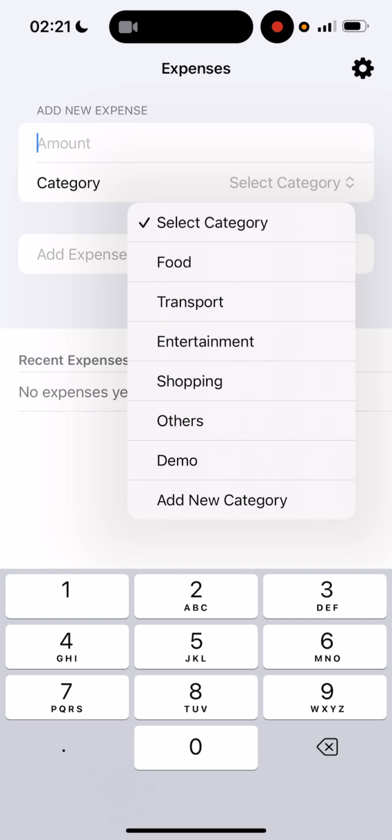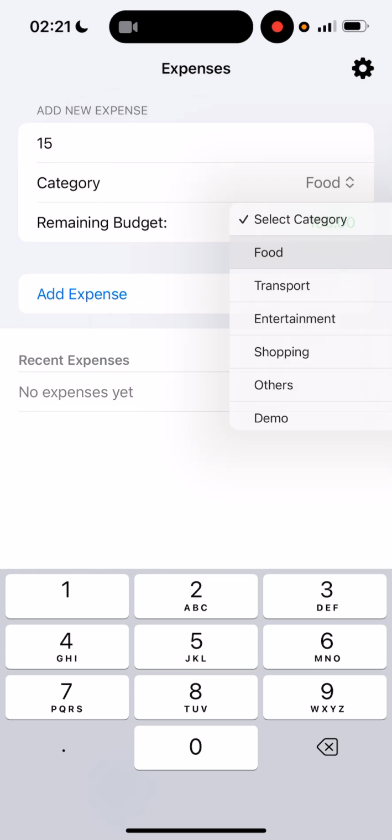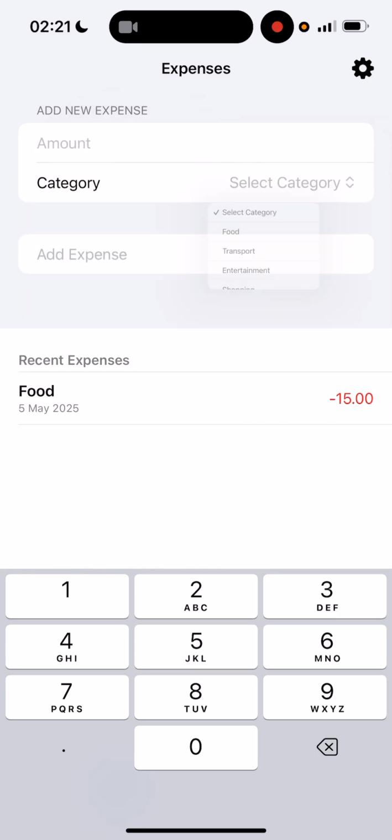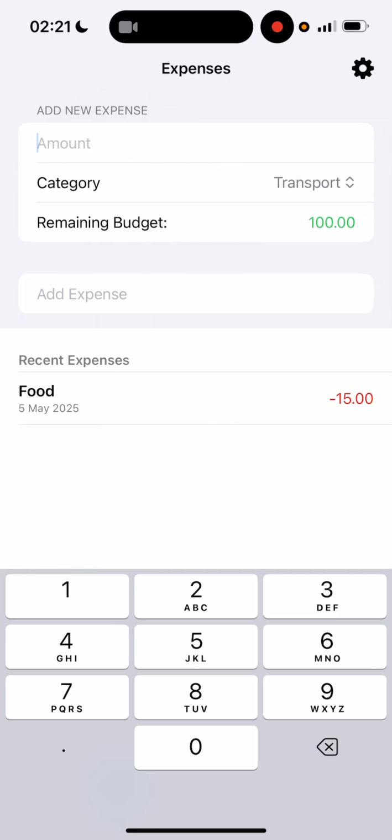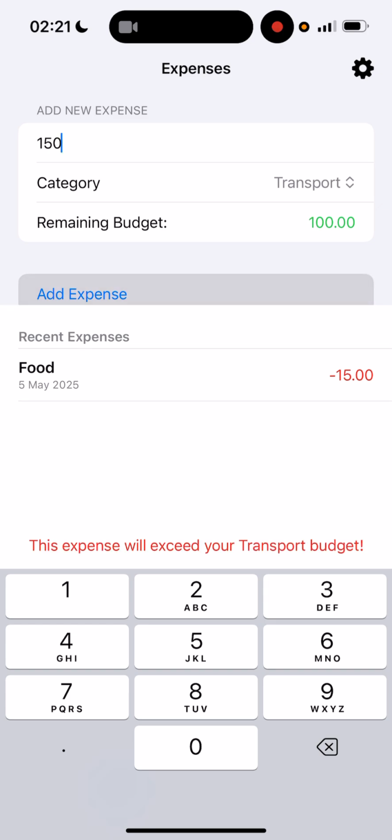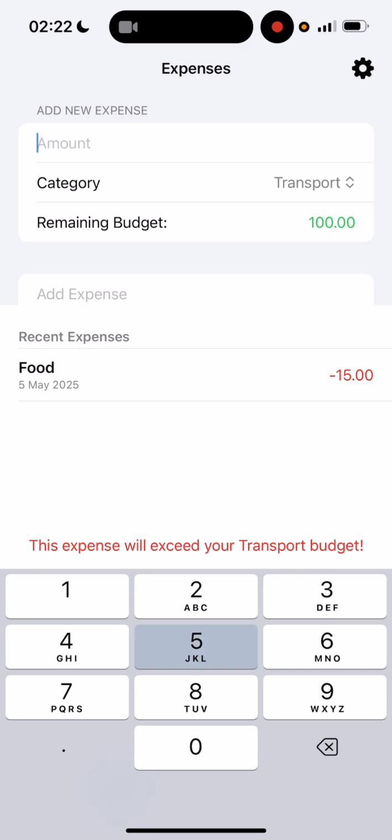So let's say I spend £15 on food, and then let's say I spend 150 on transport. You can see that my remaining budget is 100, but if I try to spend 150, it says this expense will exceed your transport budget, so it will not let me spend more money than I actually have.